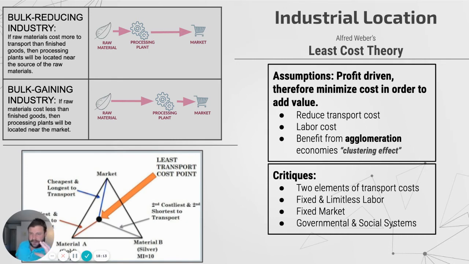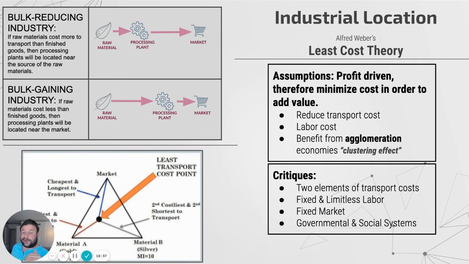You're going to be going through an exercise later this week in which you're going to have to apply these terms to an actual industry, find out its best location. Looking here, we're looking at just silver and gold. It's showing you there's a market, there's these source centers. Where do I place my processing center, my smelter, to reduce cost?